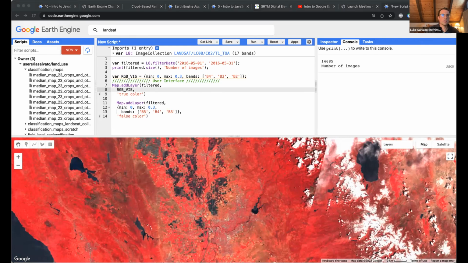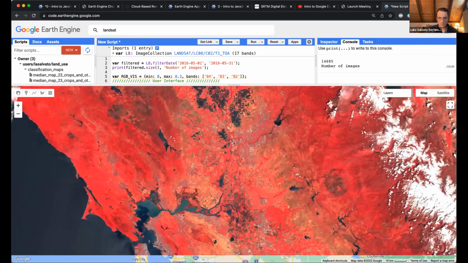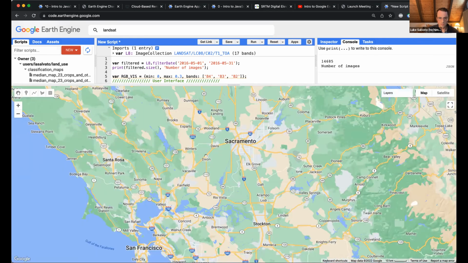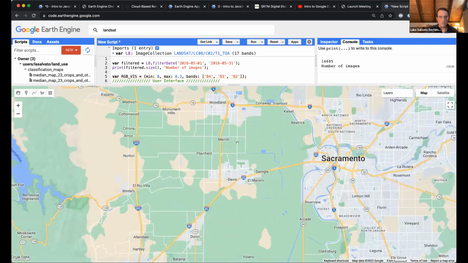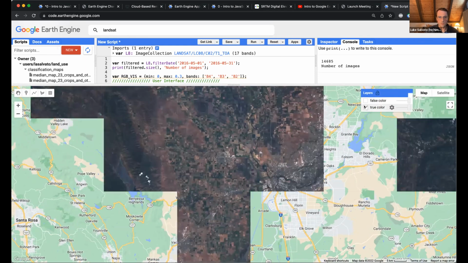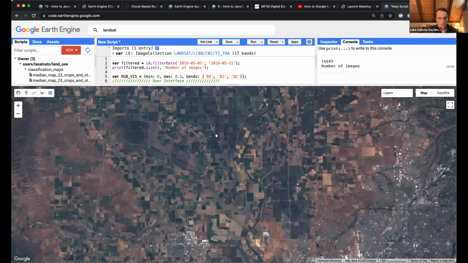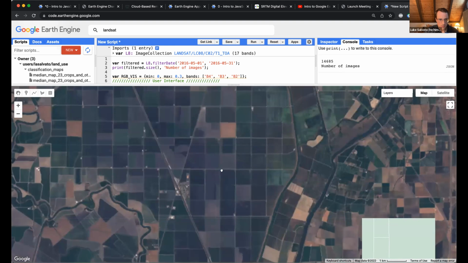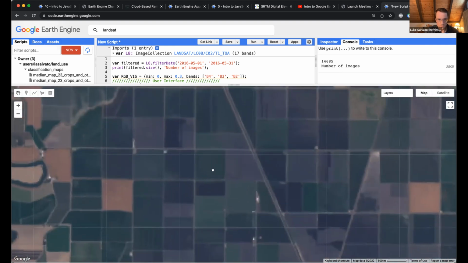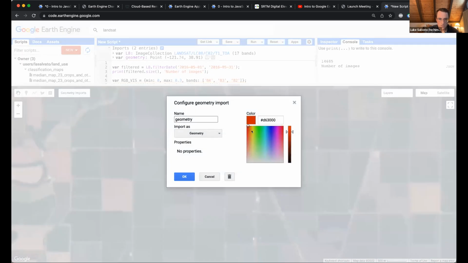All right, and now let's go ahead and zoom into our hometown of Davis, California. So if you want to turn these off, you can turn them off. You can zoom in on Davis, for example. Then let's just turn on true color. And then we'll zoom in and let's pick a field that we like. So go ahead and zoom in somewhere and pick a nice field. So we'll take a point geometry. Let's pick this field. That one looks very square. And let's change the color, something funky for the heck of it.